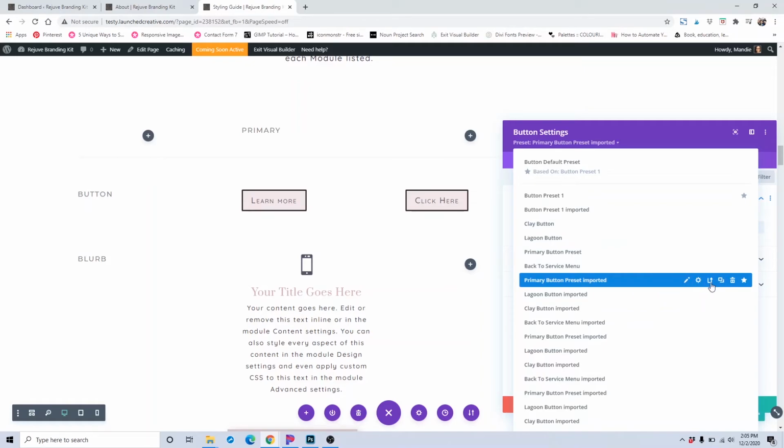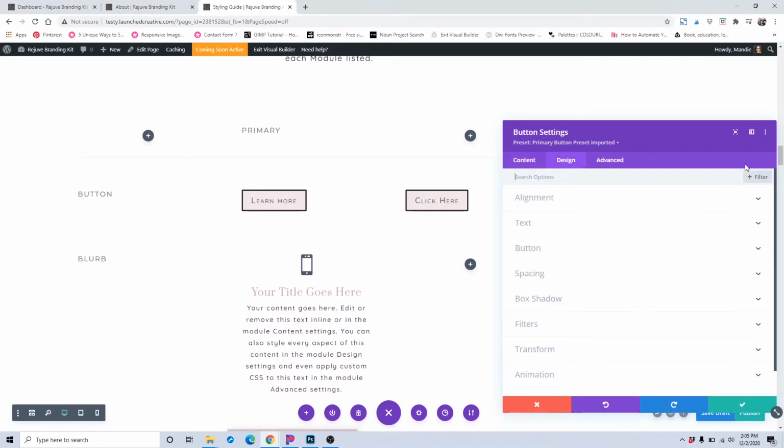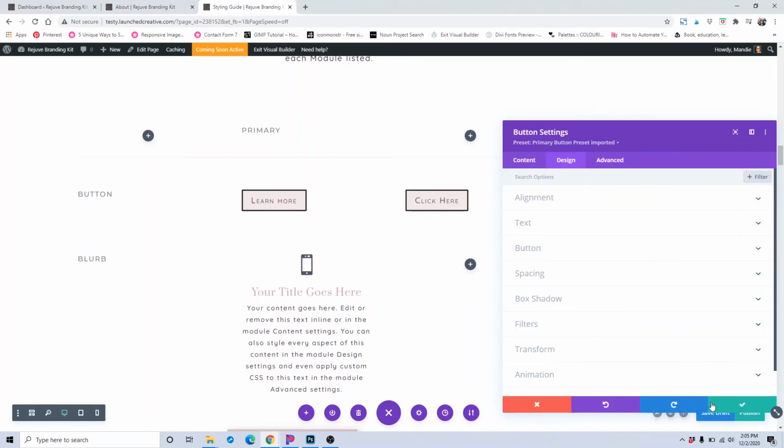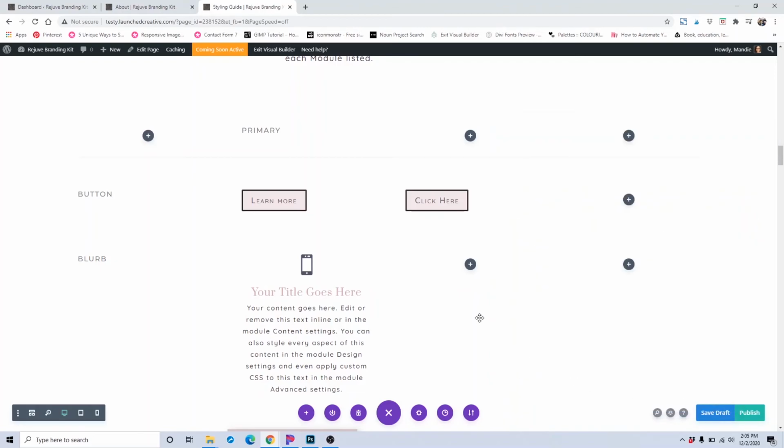You can also make changes in the local area, which you know by the purple. If you made those changes and didn't remember to open up the global changes, you can still click over it, and you'll see that that check mark is there, so we know that that's the preset that we're in. You click over it, and then you click update preset with current style. That will update the preset that way as well. Then just click the save button when you're done.